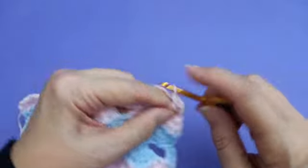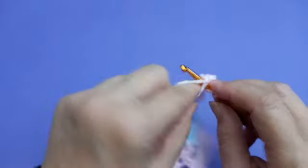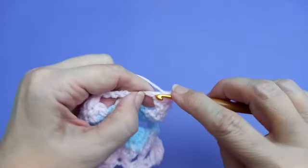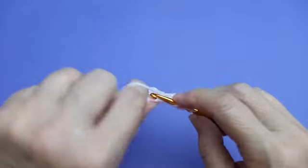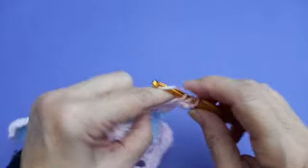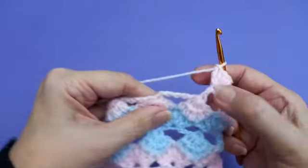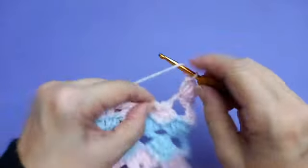That's 6 stitches. 1, 2, 3, into the same stitch, 4, 5, and 6. Now go over to the middle of the next chain and do another fan.